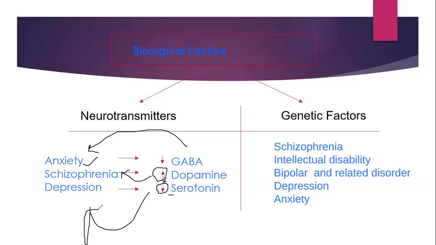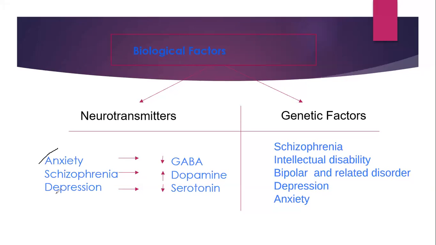You can probably make some mnemonic to learn these things, but there are n number of disorders, n number of neurotransmitters, and n number of diseases linked to them. So this is not the only thing that you need to learn, but yes, you should know these 3 specifically. Due to lesser release of GABA and serotonin, one can be prone to anxiety and depression. If dopamine is released in a very high quantity, it can lead to schizophrenia.